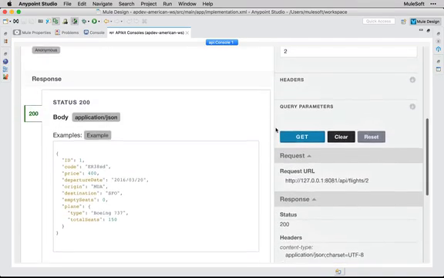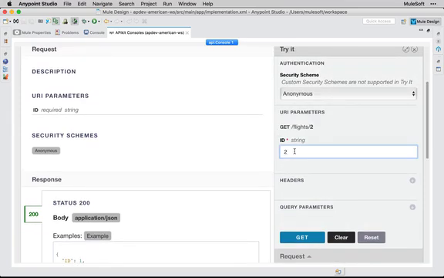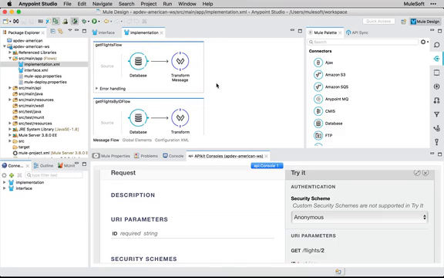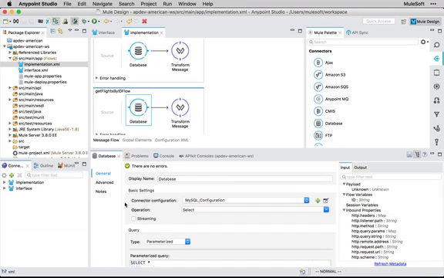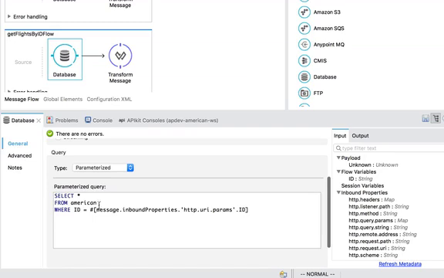Now there is a subtle difference inside of API-Kit with how these numbers or URI parameters would be respected. So let's take a different look at how we could set this up. If you double click on the API-Kit Consoles tab, go to the database query for getFlightsById flow in the implementation XML. Scroll down to your query.